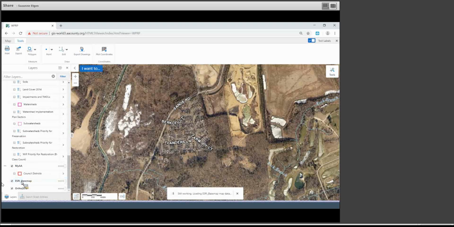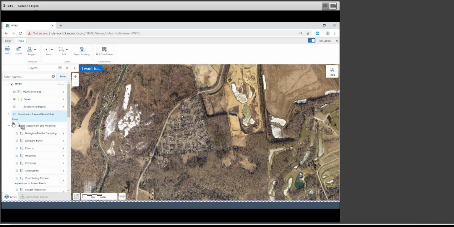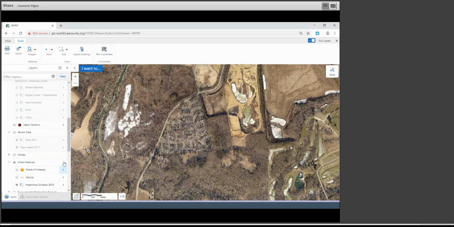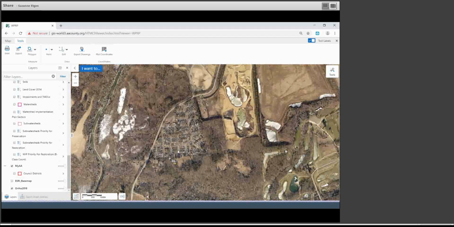So what it seems to be telling me right now is that it's getting hung up on the base map data. So I'm going to turn off the base map and just see if just having the ortho data will work for me. And that didn't seem to help right now. Turn off that, see if that helps. Sometimes if you've got multiple data layers on, it helps to turn off a couple of them and see if it'll give you more. And every time you scroll in and out, it has to reload, which is good if you want to remind it what it's doing.